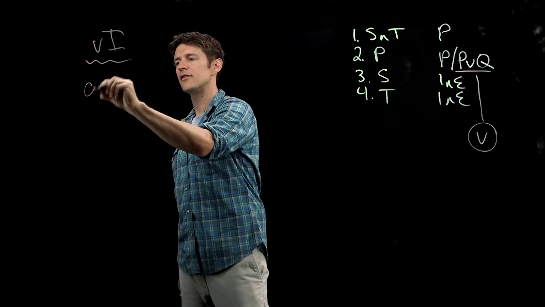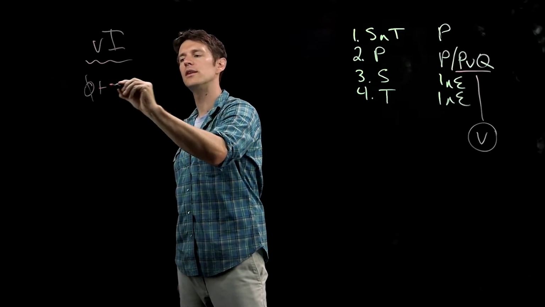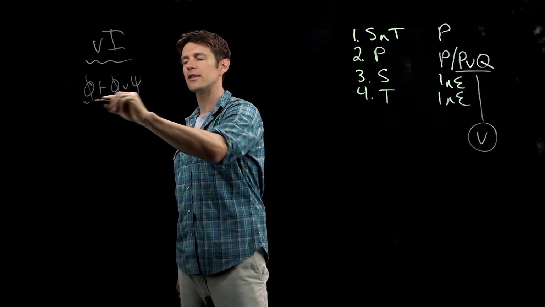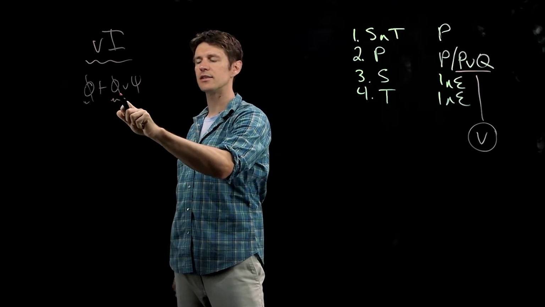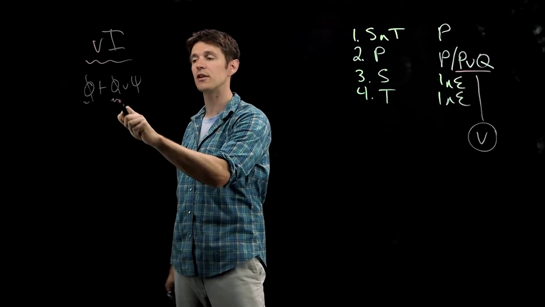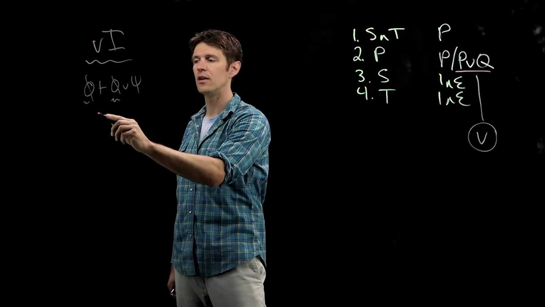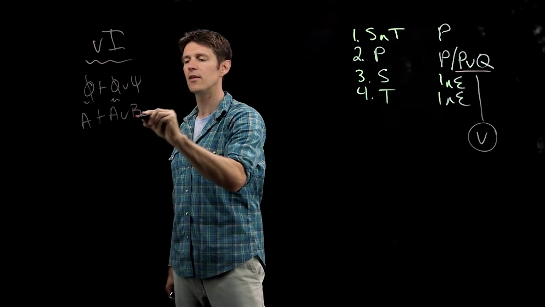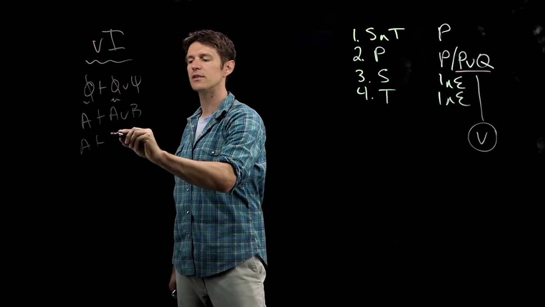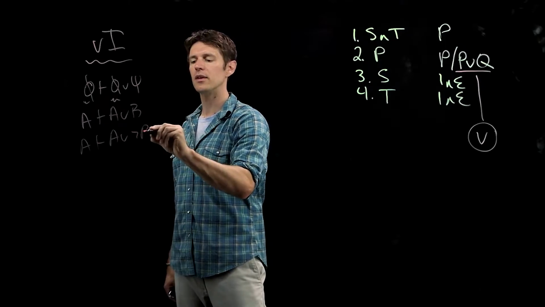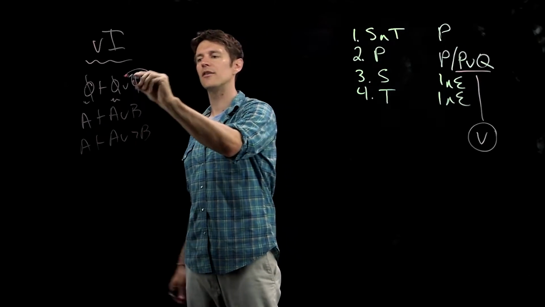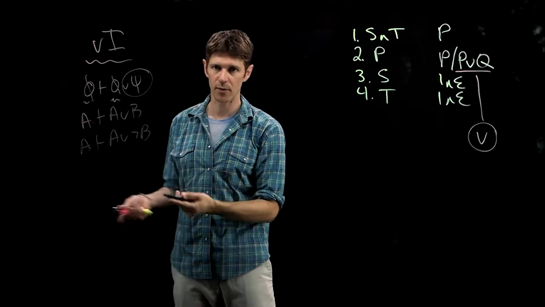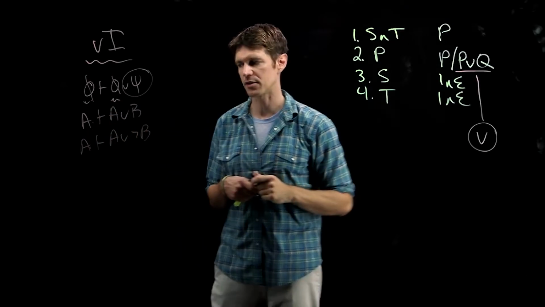That rule says that if you have a formula, you can reason to a disjunction. And that disjunction has as one of its disjuncts the formula that you reason from. So if you had, let's say, A, you could reason to A or B. If you had A, you could reason to A or not B. You can reason, this can be whatever you want it to be, as long as it has the formula that you reason from as one of the disjuncts.